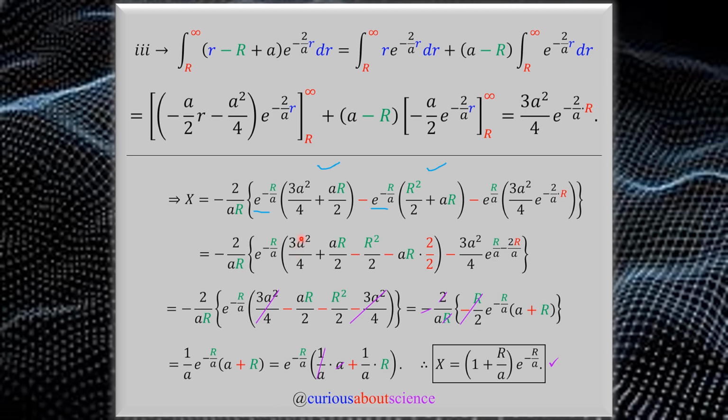This and this will combine. This, or rather this, will be left alone. The AR and AR term here will be combined, hence the finding common denominator. On the other side, we just take this e to the positive r over a and add it with the negative 2a times r, so that'll simplify nicely.